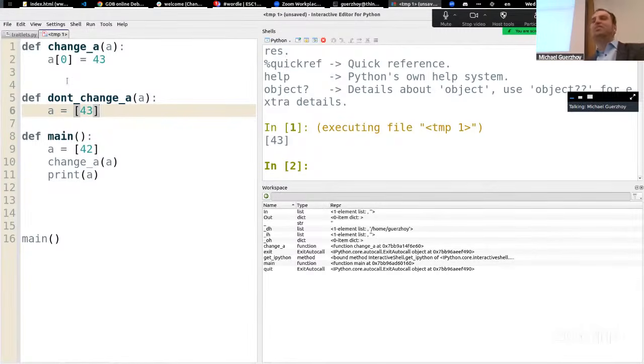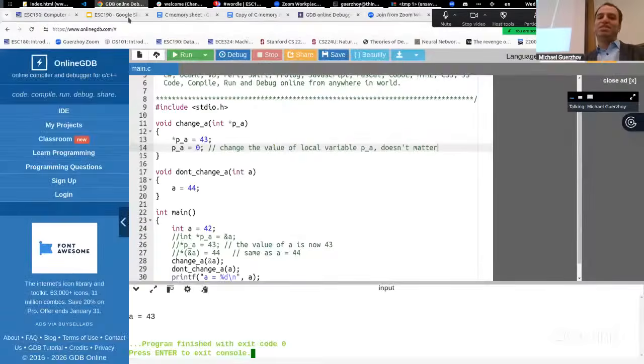It's because it's whether I'm changing the memory table or not. So here I'm changing the memory table, like you hopefully remember from last time. Here, in the same way, I'm giving it a way to change the memory table by giving it the address of A. And then inside of change A, I say go to the memory table and change the value to 43. Make sense?